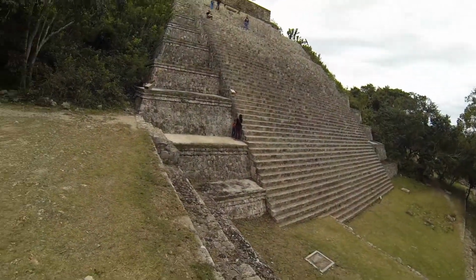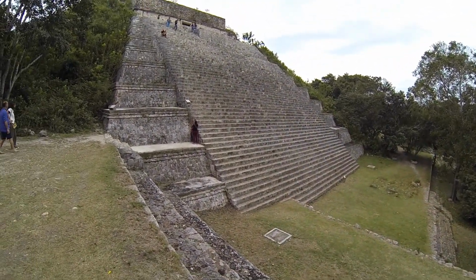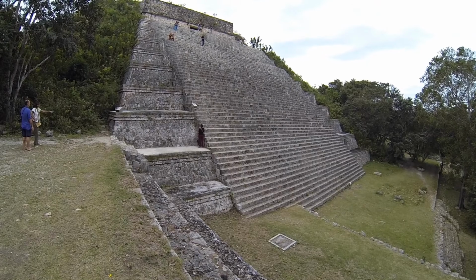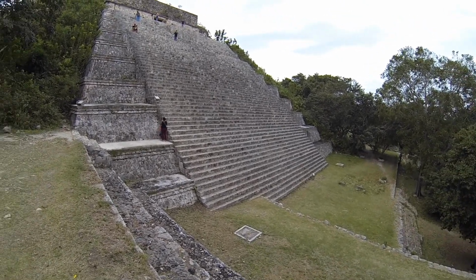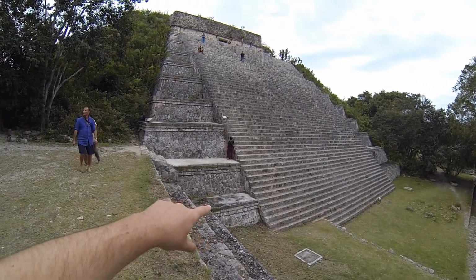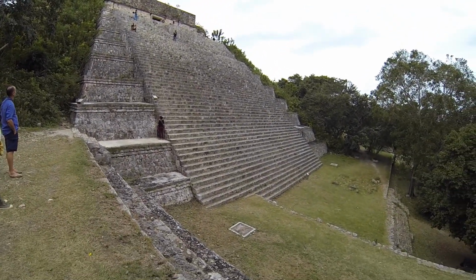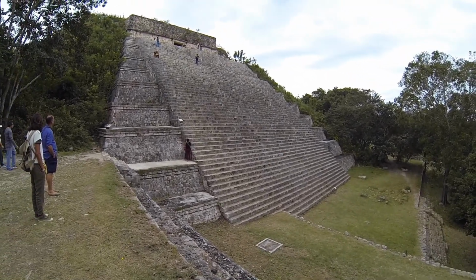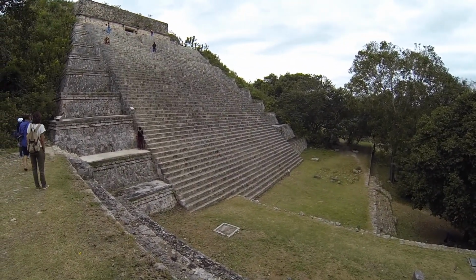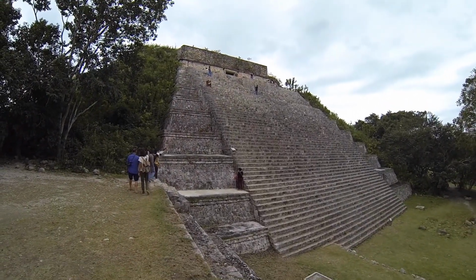So as we've learned along the course of this trip, 9 and 13 are sacred numbers, 9 being the number of the underworld after death, 13 being the levels you would need to achieve to get up to heaven. We can clearly see that there's 9 steps here. Levels 1, 2, 3, 4, 5, 6, 7, 8, 9 to the top. And I've counted 66 stairs, if I counted correctly, that lead up to the top. I'd be interested to know why there's 66 of them. I don't know at this moment. But at least the 9 we can see constantly. 9, 13, 9, 13.